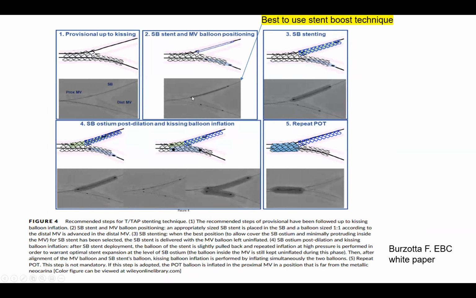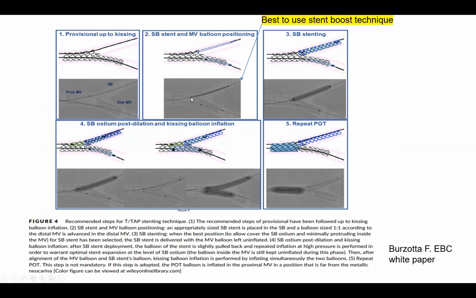Really, the best TAP is when you can use the stent boost technique, which all new labs have. Stent boost. So you can see actually the main branch stent struts, and you position your stent dot just inside the main branch, just inside it, not a quarter of a millimeter more.